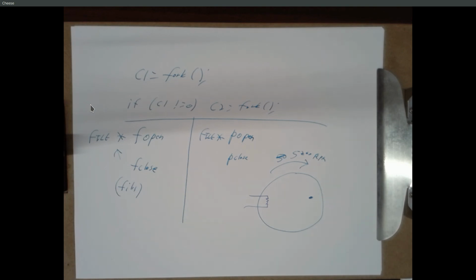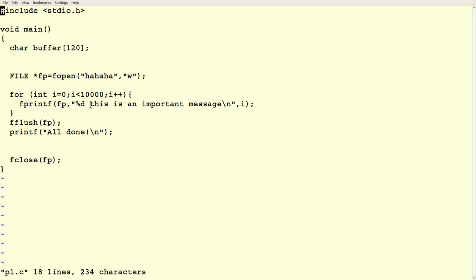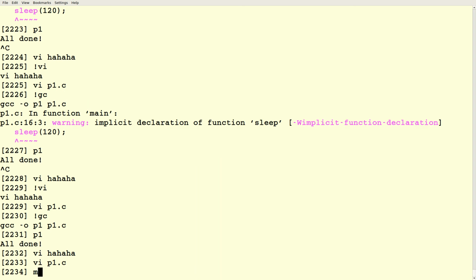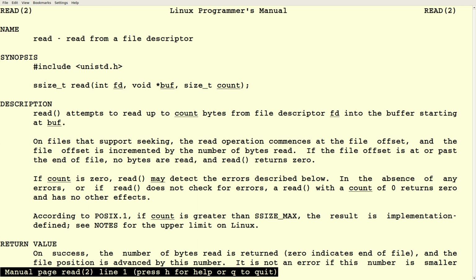So buffered writing will be a topic in 223. And in C, we can do buffered I/O by doing things like printf and fgets. We can also do low-level I/O by doing things like read and write. And these are Chapter 2 system-level commands. And we'll play around with these a little bit next week. Assuming we have time next week, we'll still talk about how to communicate between processes using something called a pipe. And it's the same kind of pipe we use with a vertical bar. But we can create pipes from C programs, and we can read and write different ends of those pipes using read and write calls.